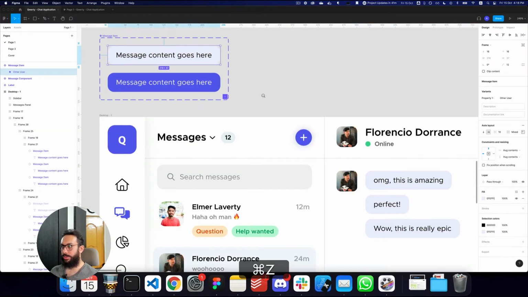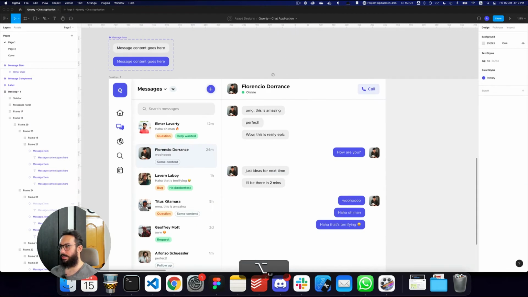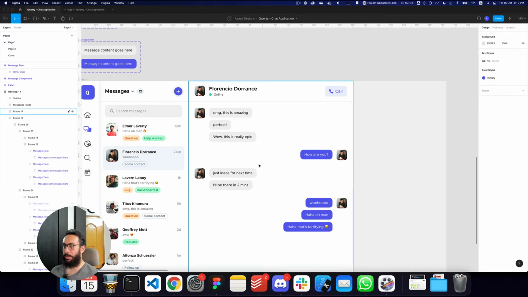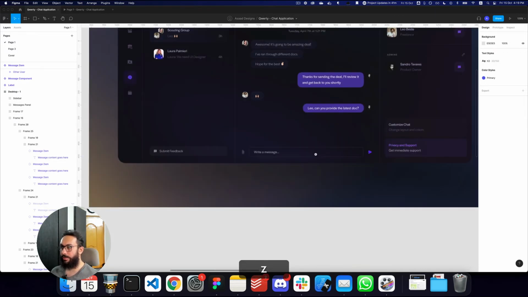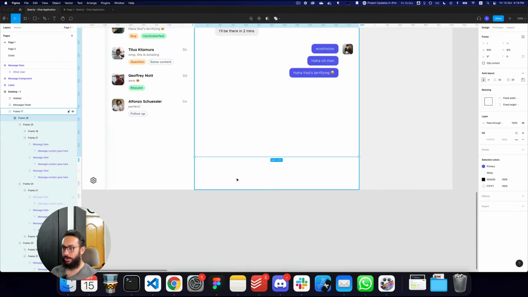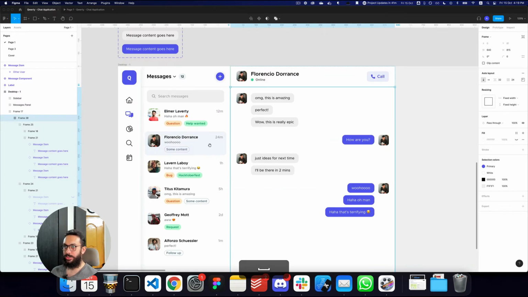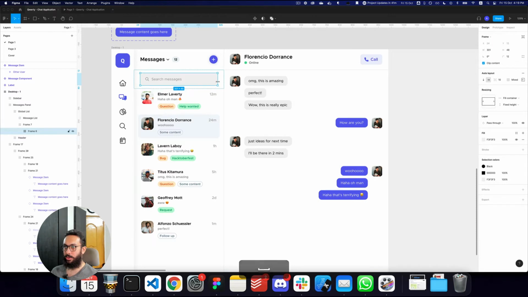One thing that I want to do is, instead of having this purple, let's make it gray, because I don't want these people to think that these are tappable, though they can be once we add, let's say, extra functionality. So we have that, and now let's create a message input box at the bottom. In order to do so, I'm just going to copy this search messages input that I have here, or maybe this whole header.